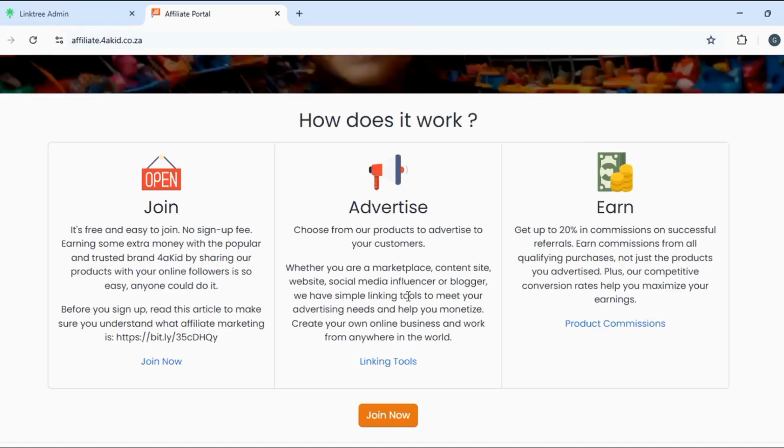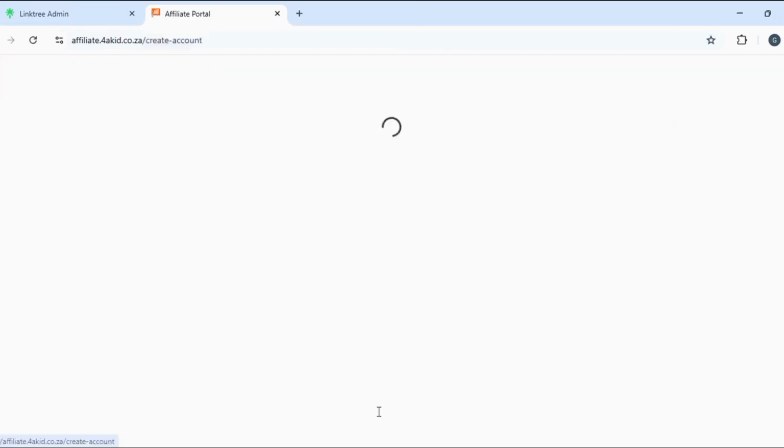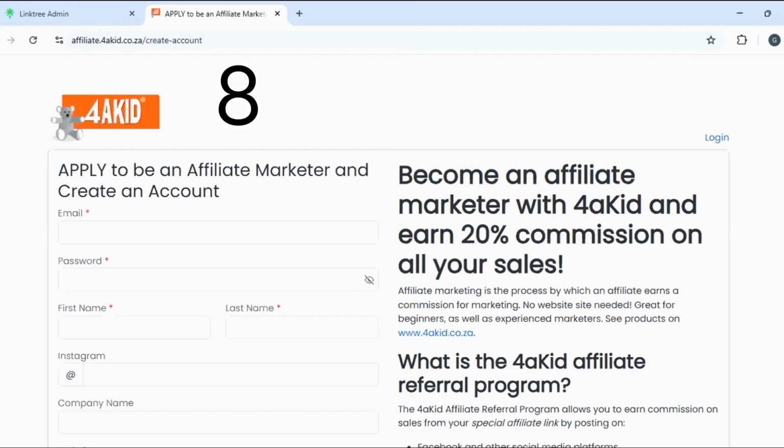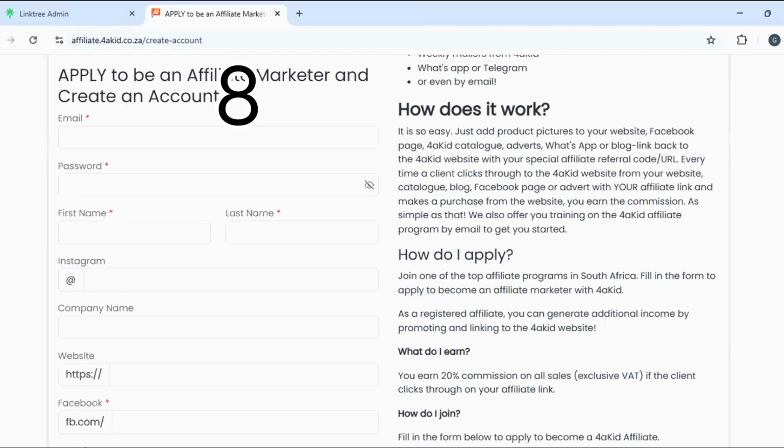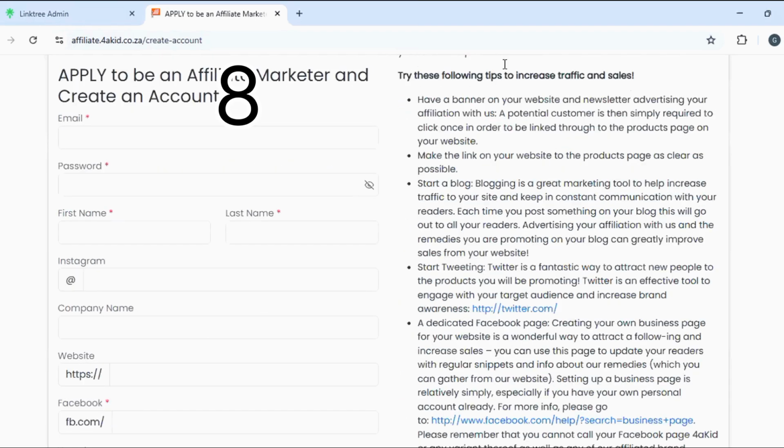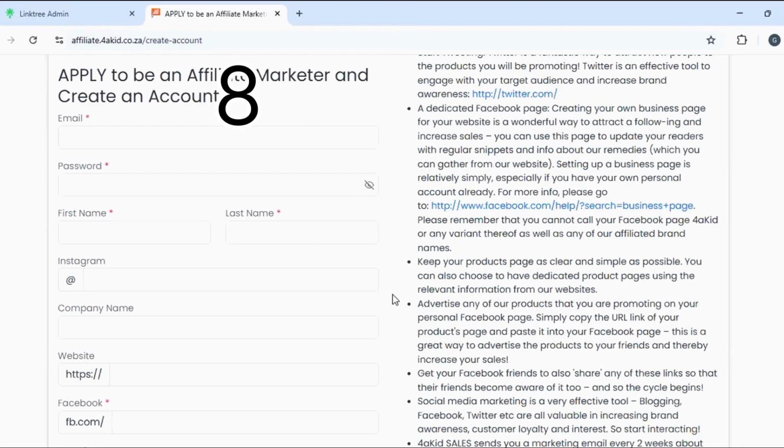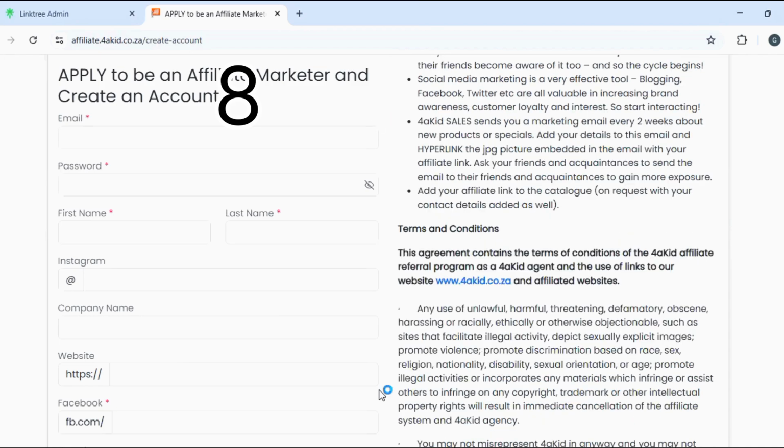So there you go. You join now. You put in all your details, and you do need to have a Facebook page.